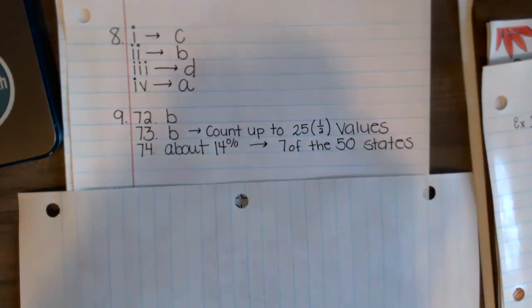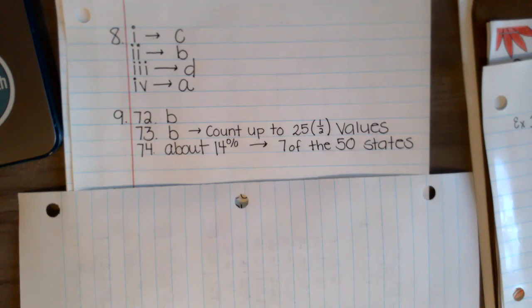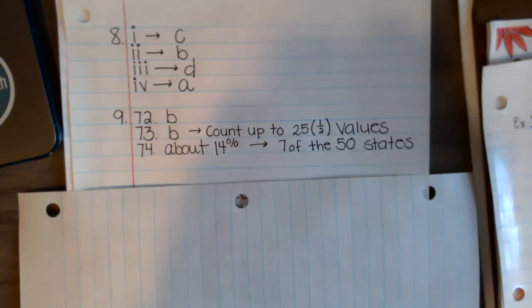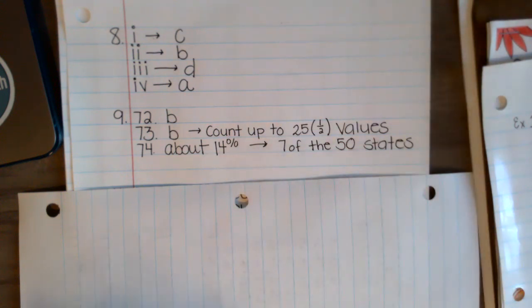In number 73, the center of this distribution is in the interval. Well, I am going to ignore the outlier in this one. If you had the outlier in there, then your mean would actually be a lot higher. But if I'm ignoring that outlier, then we have a mean of about 24 to 26%. Kind of that bigger bar there would be about my center.